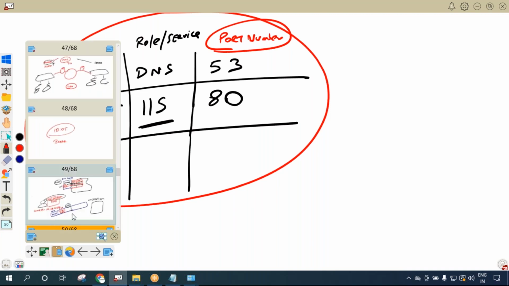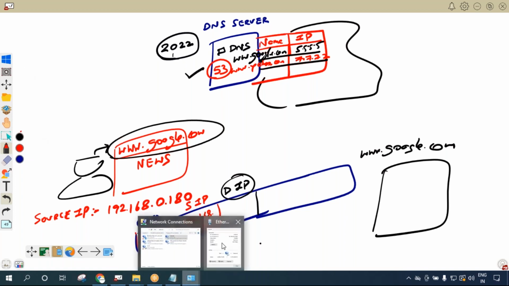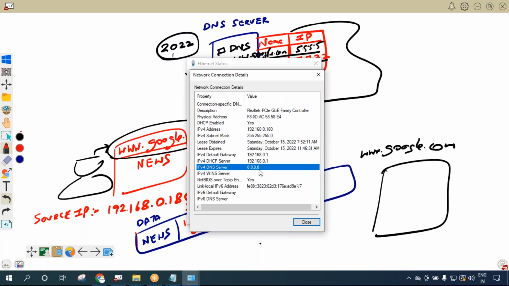Now coming back here, my dear friends. So you take a server like a 2022 operating system and then you install the DNS service and then port 53 opens up on this server, and this server has an IP address. For example, if I show you what my DNS is, my DNS is 8.8.8.8. Your DNS IP, if you check ncpa.cpl in your laptop, you will see the DNS IP can be different. Do not worry, the IP address can change, your DNS server can be different, my DNS server can be different. We are understanding the working of a DNS server.